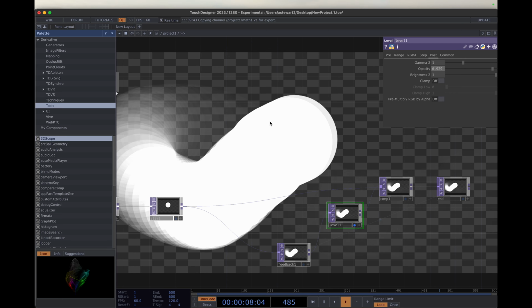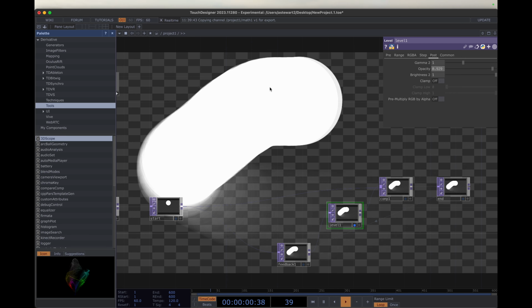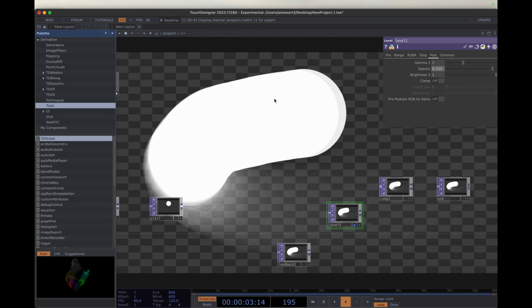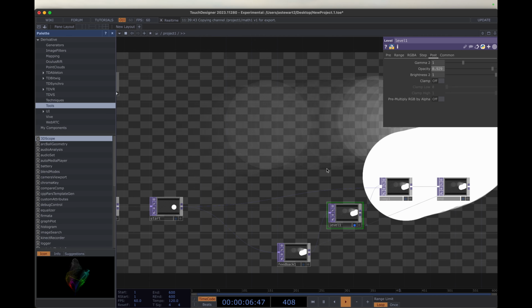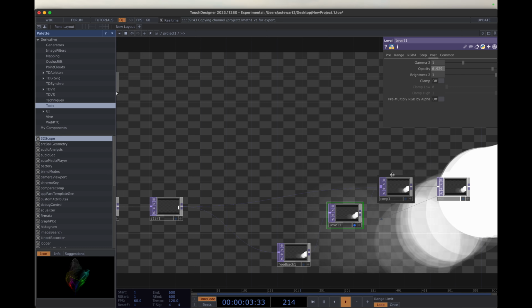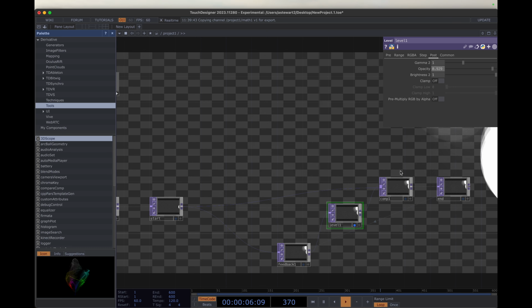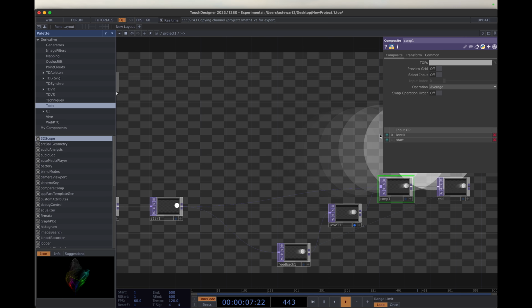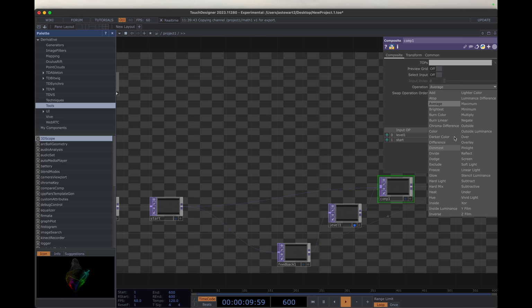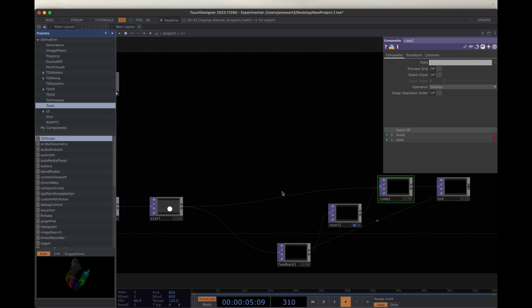So this is what feedback is. If this is happening 60 frames a second, every frame the circle's being drawn to the screen, and feedback is essentially grabbing the previous frame, and then we're gluing these things together using the composite. If I go to my composite and change the operation from add to average or something like that, I'm going to get a very different result. It's actually going to make this more like a merge. You can test all these different options. Each one's going to act a little differently.